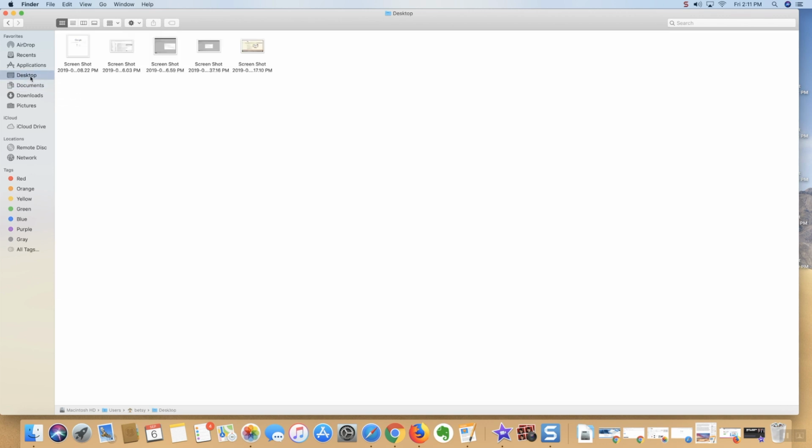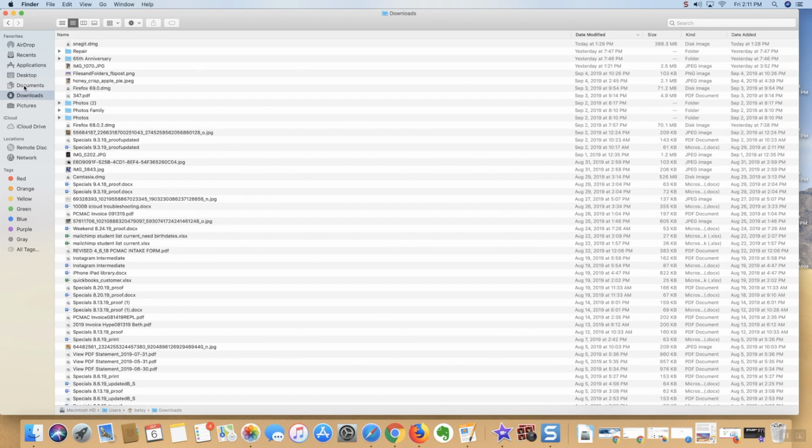Well, you're bound to know what's on the desktop because that's the screen that opens up when your Mac starts up. But sometimes your desktop just gets overloaded, and that's not the best place to save files because your computer can slow down if you put a whole bunch of stuff on your desktop. Best to use the Documents folder or Downloads, and then make your own folders.